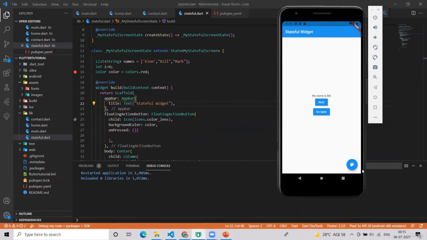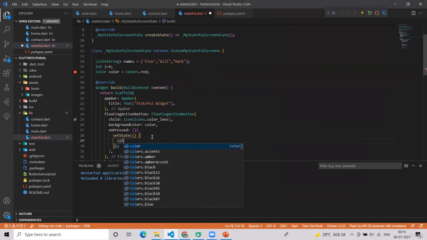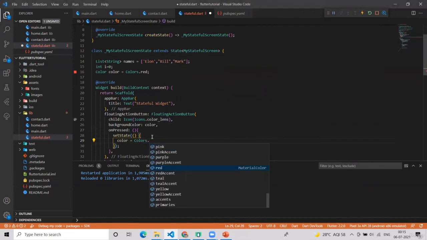Okay, so in the very beginning the state is red, but what I want is, when I click on this button, the state should be changed. So when I click on this button, set state, color is equal to colors dot amber.